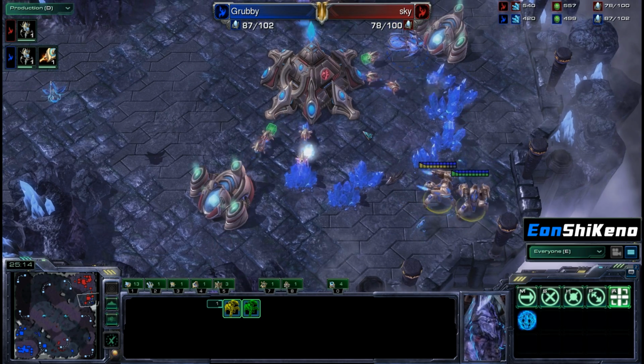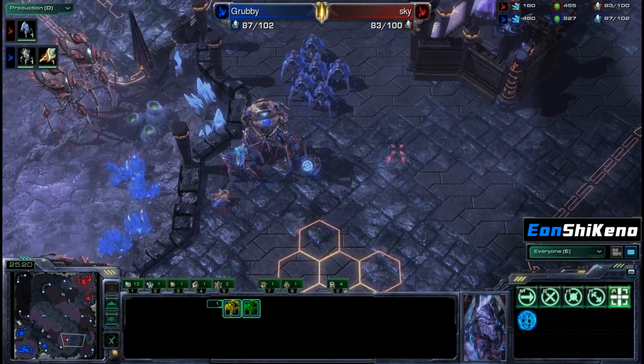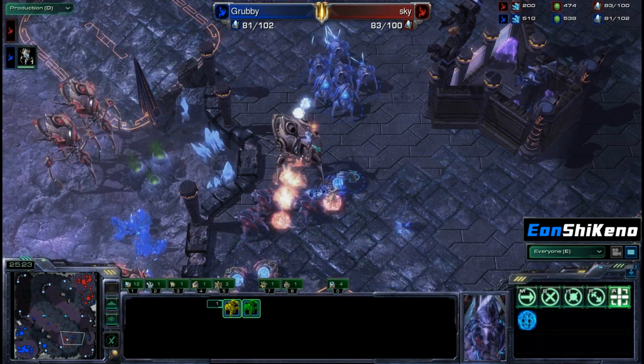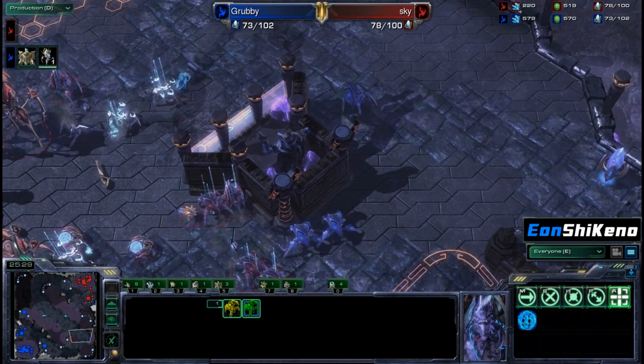And is that going to supply block? Nope, it's not going to supply block Sky. He's trying to trap Grubby's army. This little bit of his army is trapped over here on the right. The Stalkers, the Colossus goes down, and these Stalkers are just out kind of here in the open, and unfortunately Grubby's in a bad position.